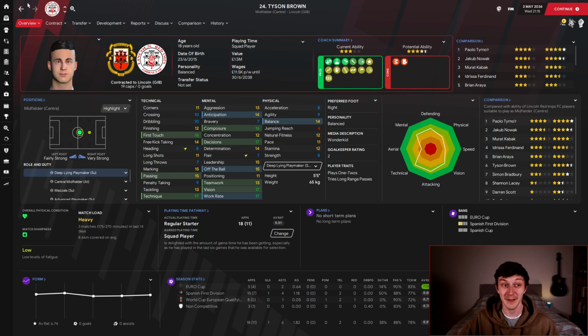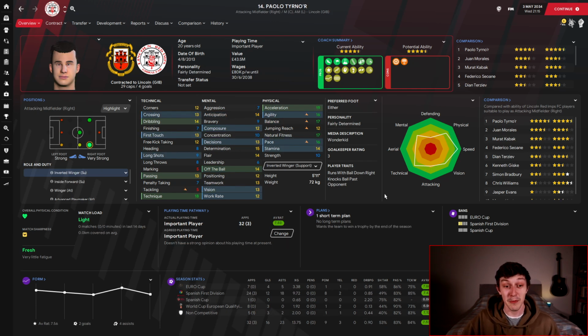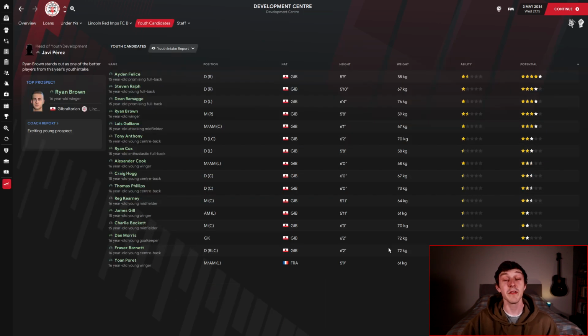He's quality. The pièce de résistance is Paulo Turner. He doesn't quite look so good technically, but his physicals are insane. He's got really good mentals as well, and he's only 20 years old and will still continue to get better. And the youth intake that we've just had was actually pretty decent as well. We are one of the best teams in La Liga, which makes us one of the best teams in the world. And we've got a 5-star player and 4 4-star players as well. If they all reach their potential, they could all be world-class players.